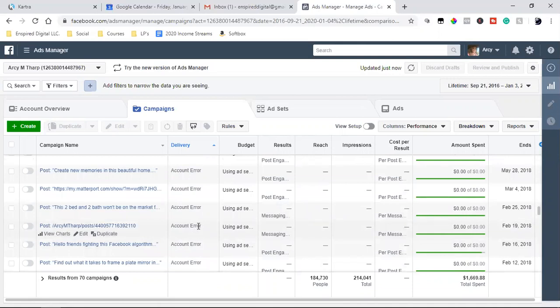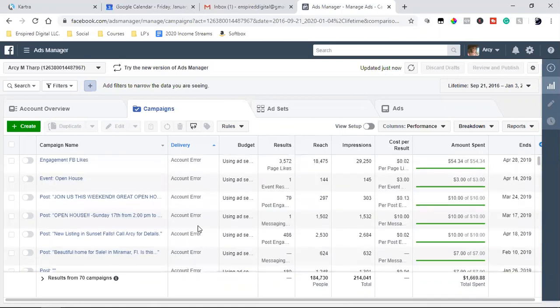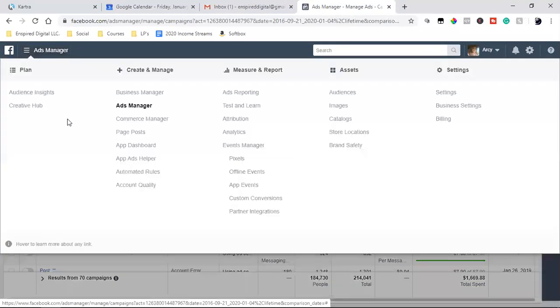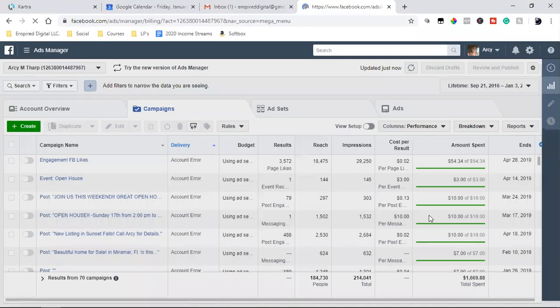Yeah, well, that's the question. That's the $1 million question. I know, because on the left side, that's where you turn it off and turn it on. And I had gone there and turned it off when I was done with my ad. So let's look into it deeper, because there's no way you'd be charged if there were no running ads. They were running from my real estate account.